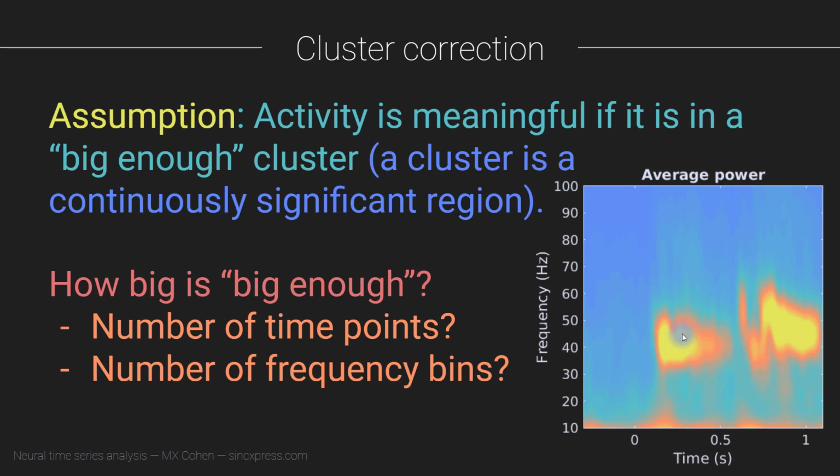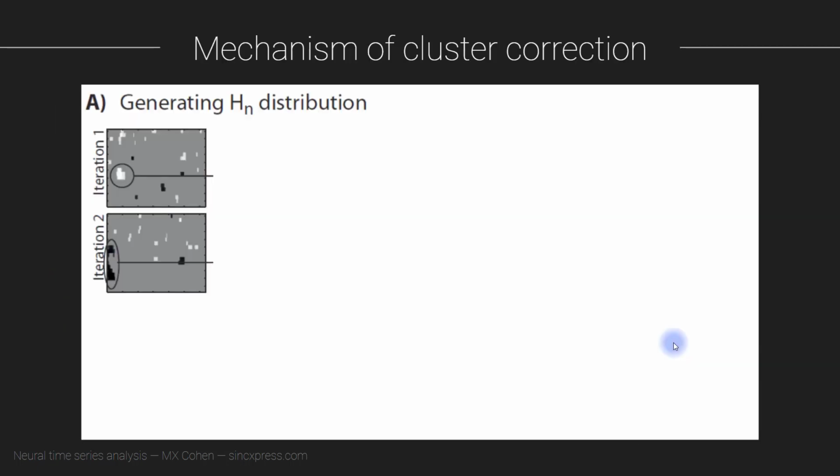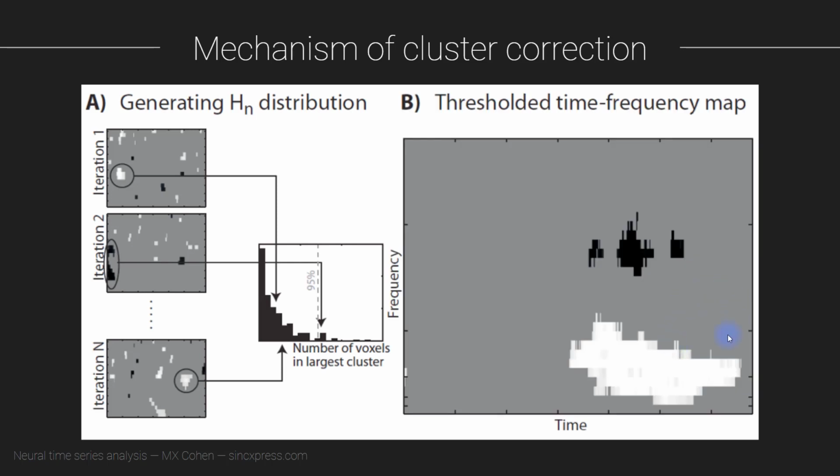However, when you're doing permutation testing, all of those parameters that you impose in your analysis, so the effect of your analysis parameters on the results, that is going to be held constant between the actual results and all of your permuted results. So if you impose more smoothing on the data, then these clusters in the real data will get larger, but these clusters in permutation testing will also get larger. So the threshold will increase in an appropriate way. So that's a really powerful feature of using the permutation testing framework for identifying cluster correction or multiple comparisons more generally.